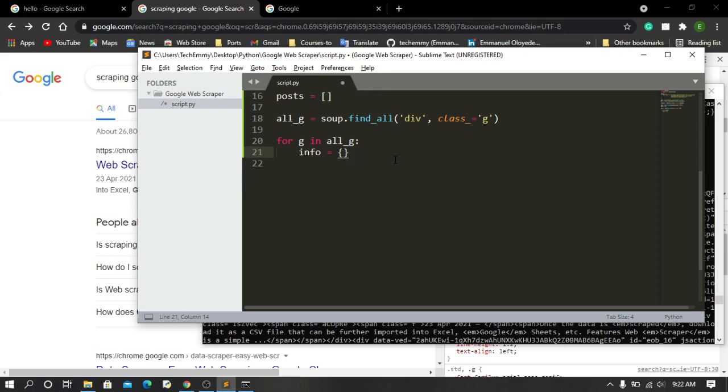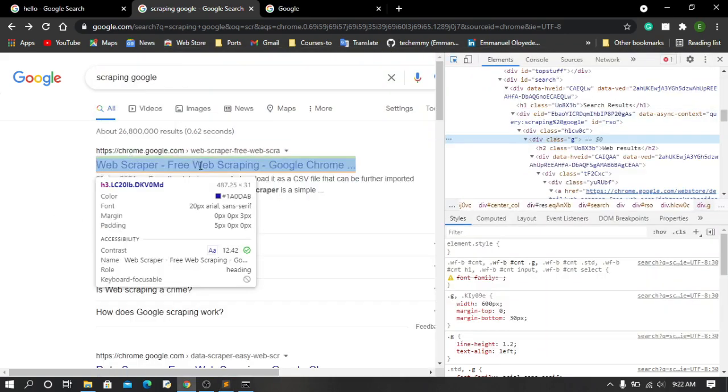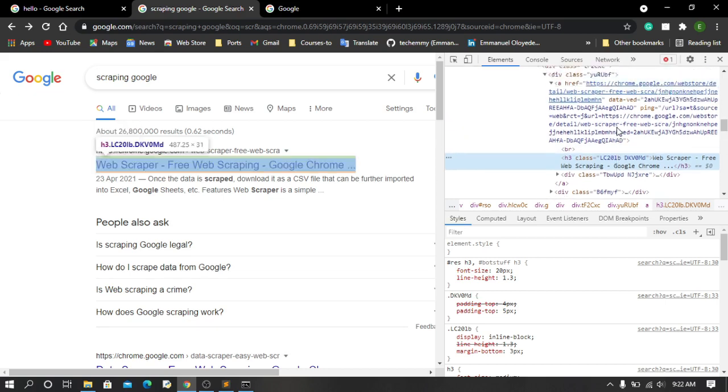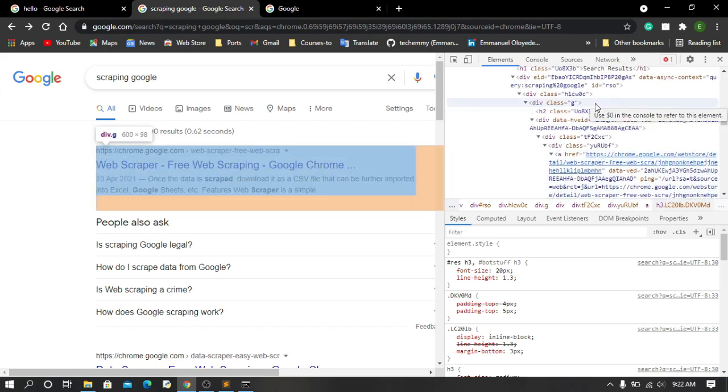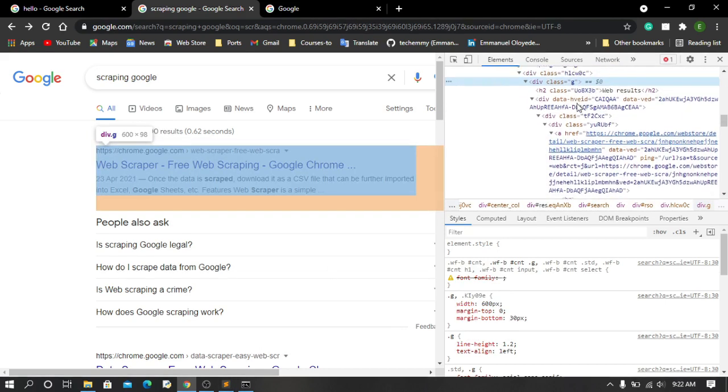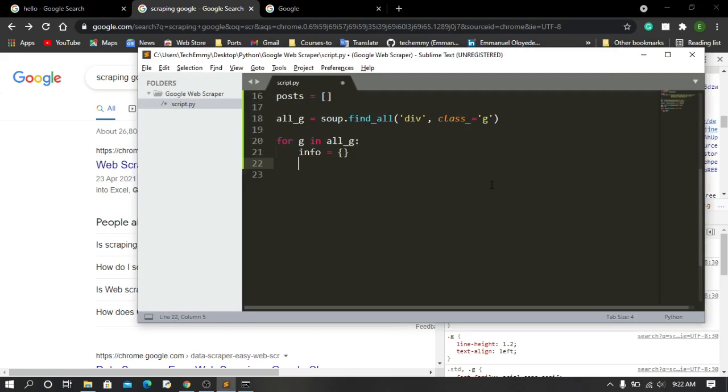Next, what I'm going to do now is find the first thing here. It's becoming interesting. Now let's get this. This is the first G tag now. So when I say for G in all G here in my code, we're in G now. What we're going to do now is say title equals G dot find, since we only have one h3 here. Sorry about that.